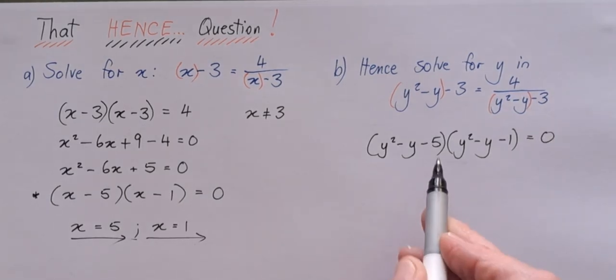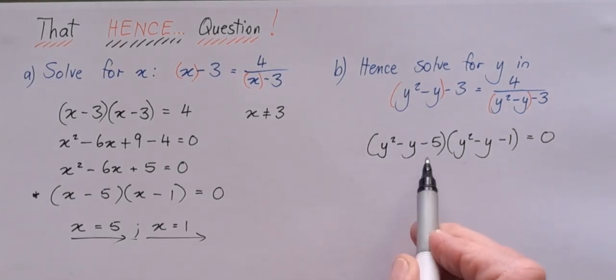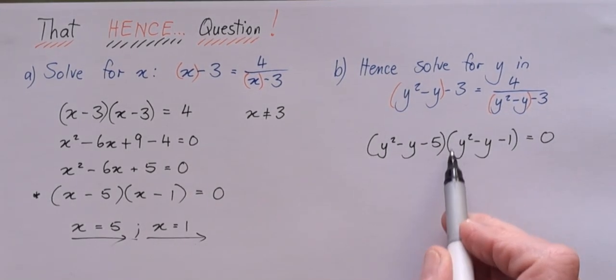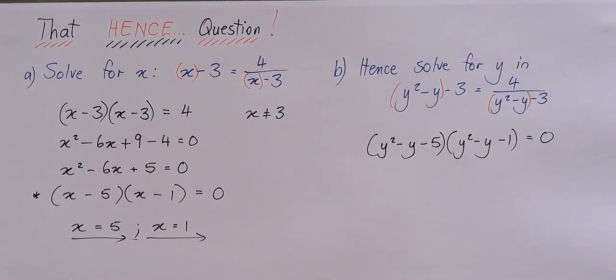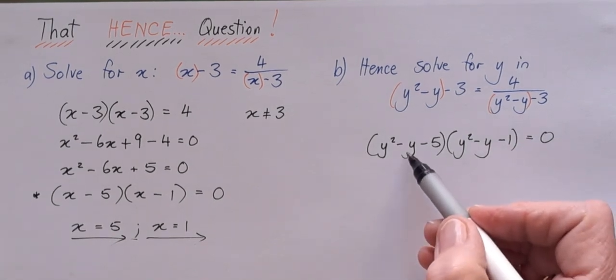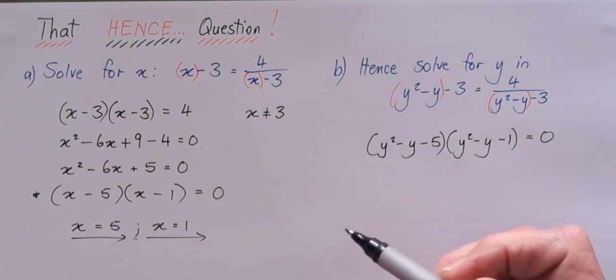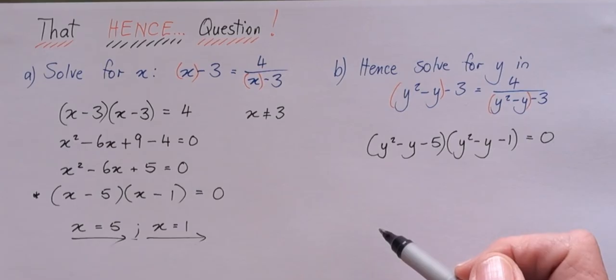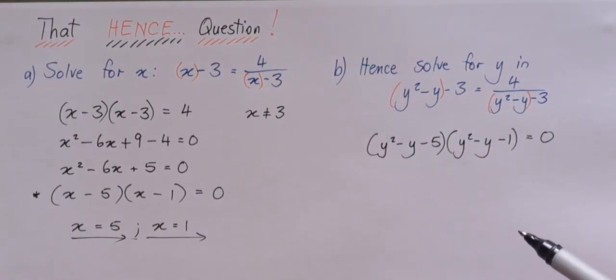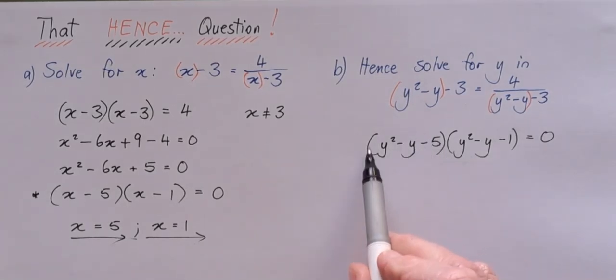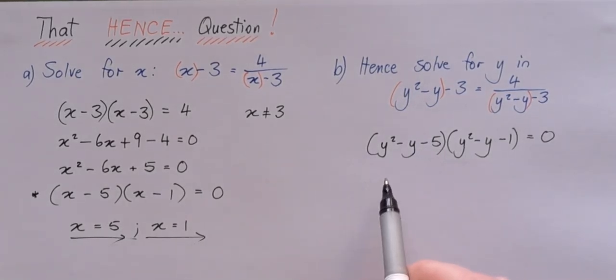Right, so at this stage it's saying this bracket has to be equal to 0, or that bracket has to be equal to 0. But if you look at each bracket now, both of them are quadratic equations. So I actually need to solve this quadratic equation, which will probably give me two solutions, and I need to solve that one, which could also possibly give me two solutions. So let's have a look at trying to solve this, factorize it into two brackets.